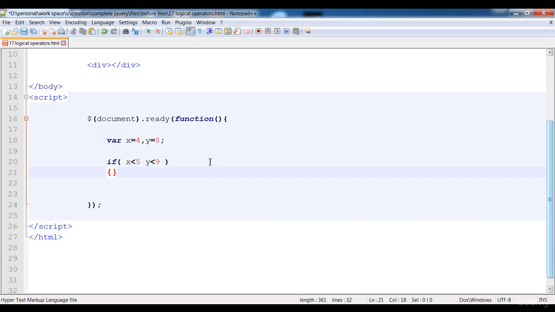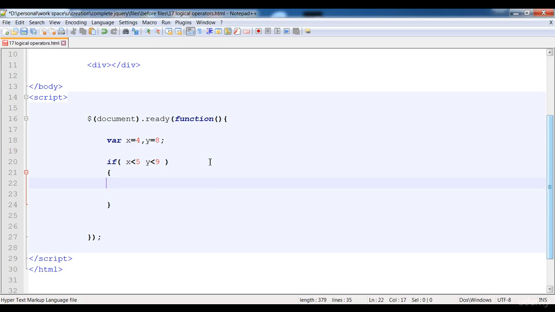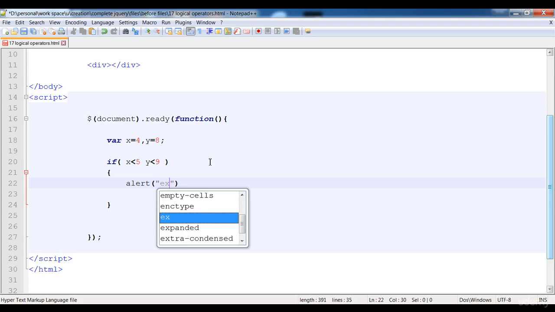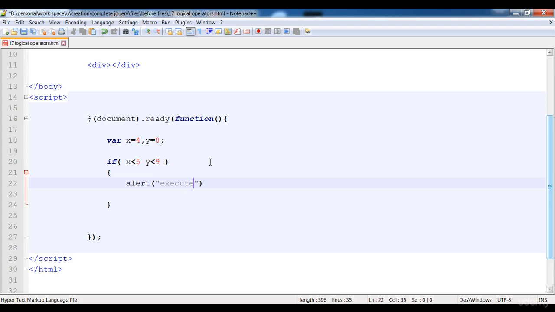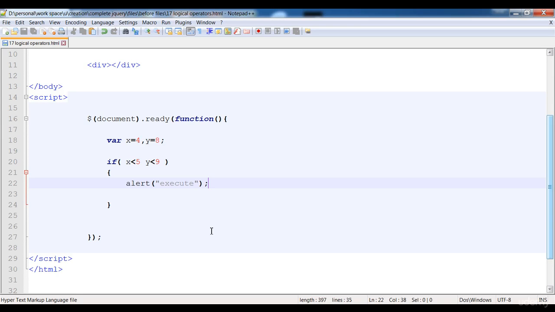So now I have placed two conditions, but I have not written any logic, and the alert is not executing, because we have not given it a logical operator.